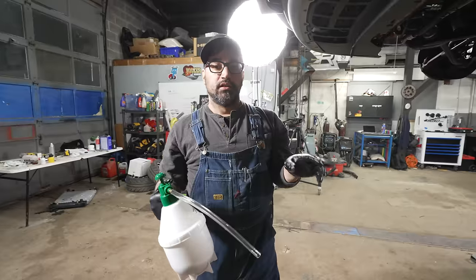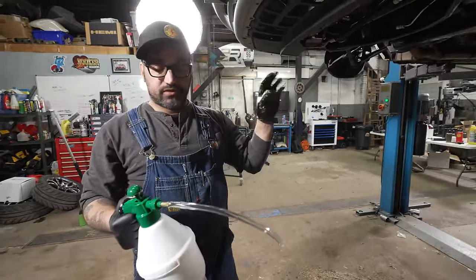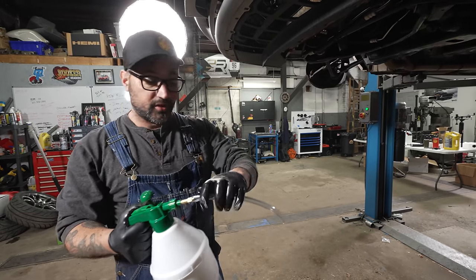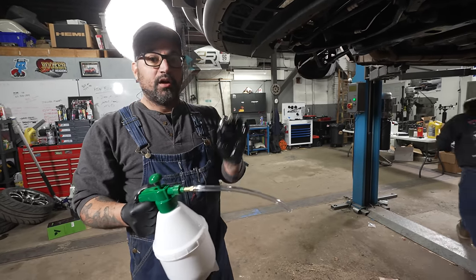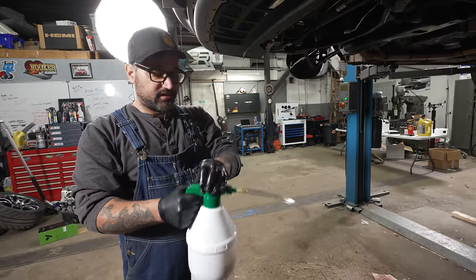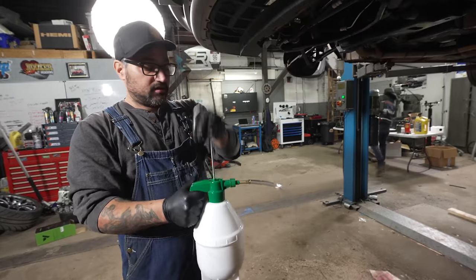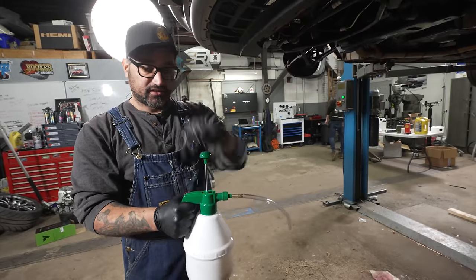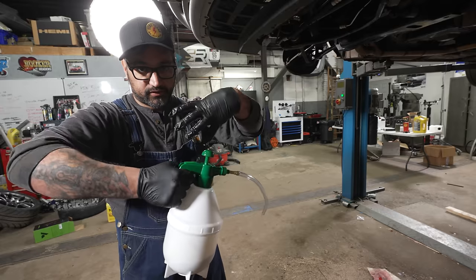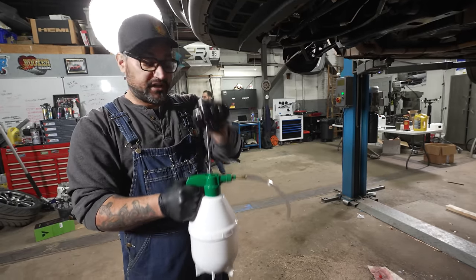Okay, so now the oil pump is primed. We have backfed a bunch of oil on top of it so that the gears essentially should be full of oil and it's ready to make suction and put oil through the motor. And then on the other side, I'm going to now pre-lubricate the engine with one of these little handy dandy garden/detail sprayers. I put in a quart and a half or a quart and a quarter. I'm gonna pump it up into the center of where the oil filter goes, that is what gets fed into the engine because it goes around the filter media and then up and into the engine. And we're just gonna try to pump this thing through and see what happens.